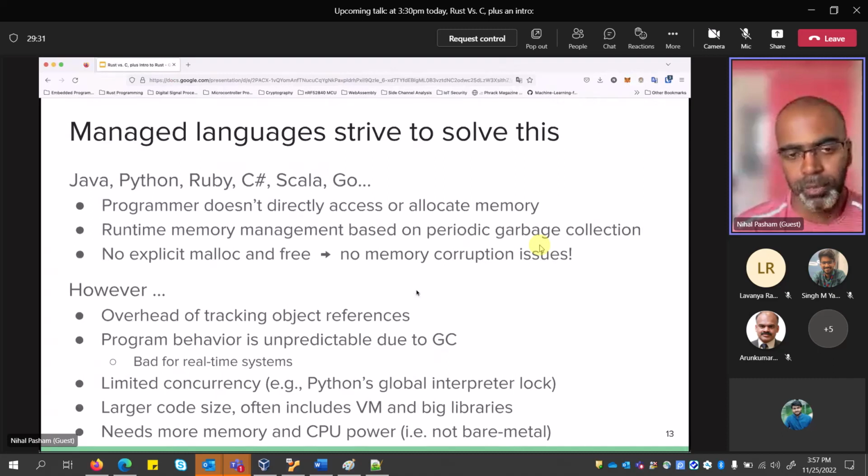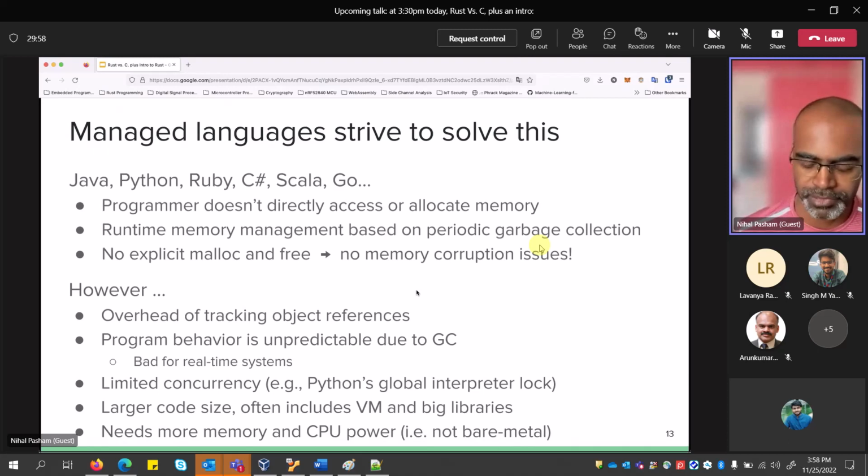That's the problem with managed programming languages: we have to have this thing called the garbage collector that pretty much has to do the memory management for you, which makes your code size really large. They usually ship with a lot of other stuff like VMs, etc. It requires more power, more memory, etc., which is not really amenable to something like a bare metal system, right?